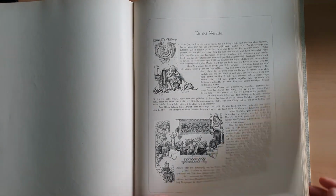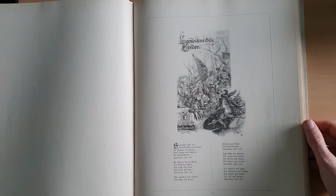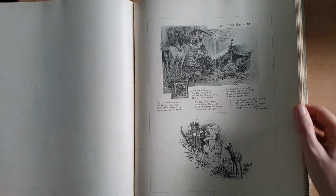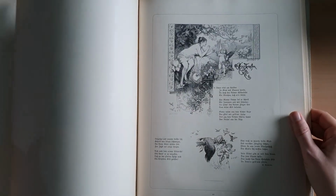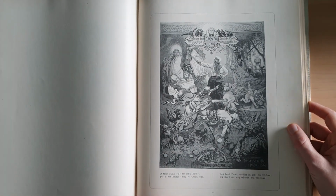So I'm getting towards the end here. Again, very detailed. You have your German militia, Landesknechts. Lots of different material. Even his horses are quite nice. Like, he really does, again. And his deer are so lovely. Just very typical of a German illustrator, and very good at handling these large scenes.